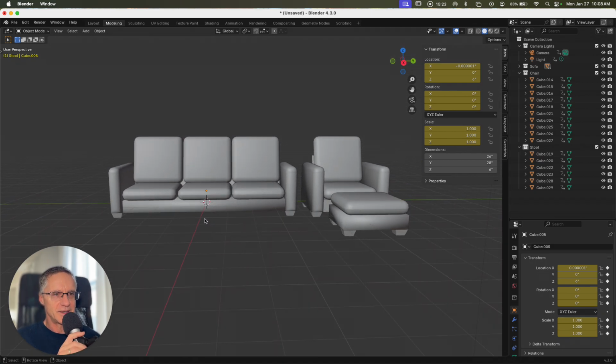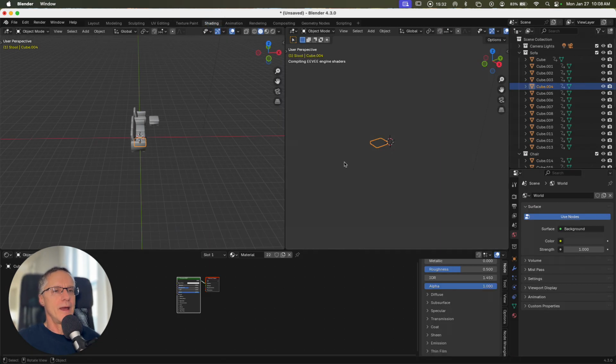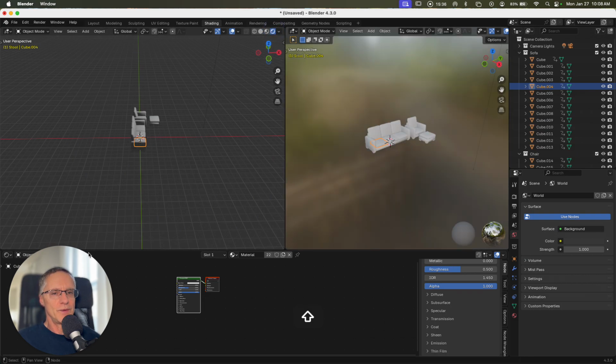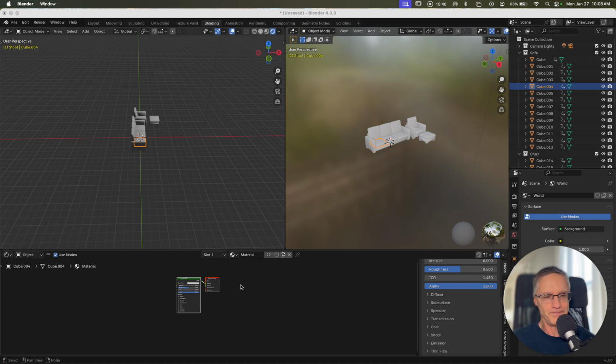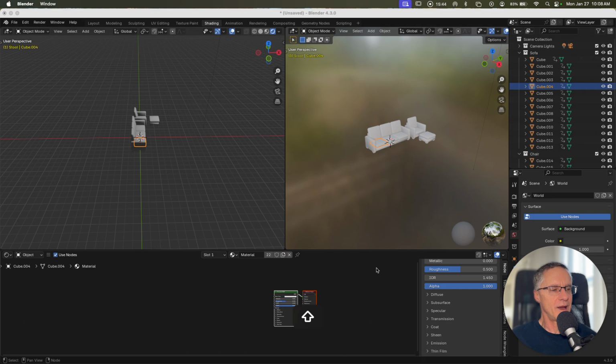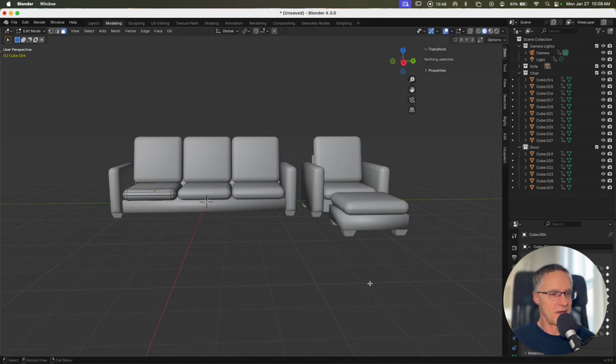So now I'm just going to add some material to this. So I'm going to go into the shader. And we are going to, I'm going to move me over here. I'm kind of in the way. So we are going to, actually, you know what? I think I'm going to do the color in a second video. So this is the sofa and the chair.